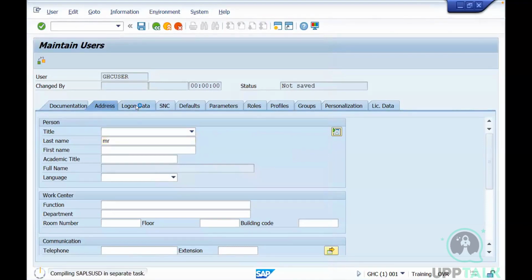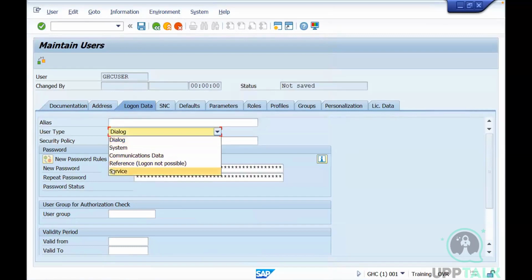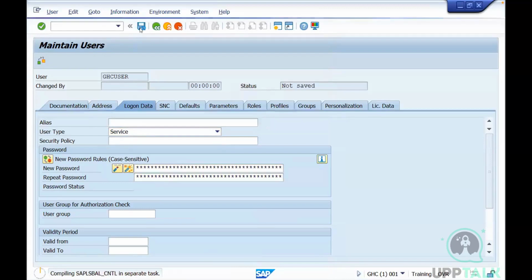Okay, so here I'm creating a common user for everyone in this system, GSC user, and I will give the password India 7575. When I make a user like this, a service user can be used by many users. After that, I save this information. So now I have created a user ID GSC user that you can use to log in with password India 7575.